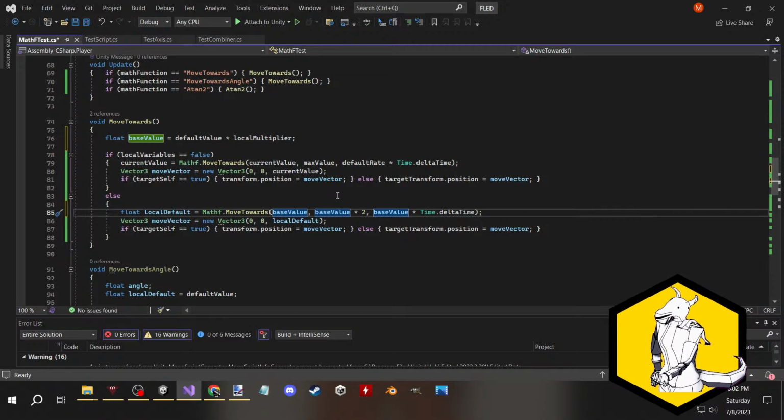Base value plus 1. Base value divided by 2. That would work, just because it's not exactly the same, so it wouldn't cause as many problems. So even if base value is static, base value divided by 2 is not static.